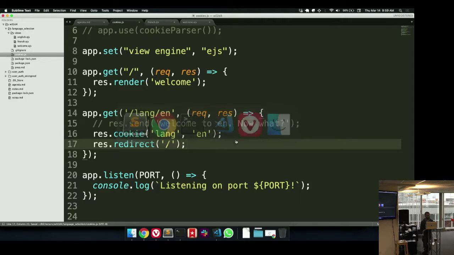So with each step, I should be able to test that step. So what's my test strategy here? That this worked or not worked? Because it will take me back to the home page, which will still just say welcome English or French, that we haven't changed that logic at all, right? So what am I going to do?